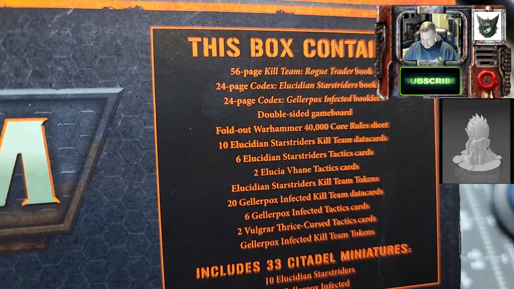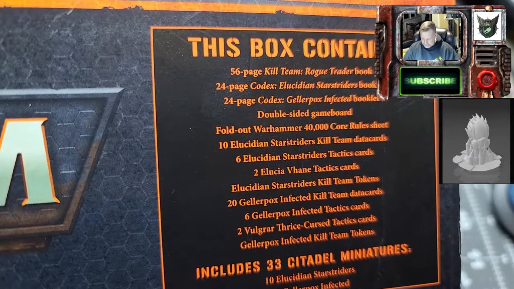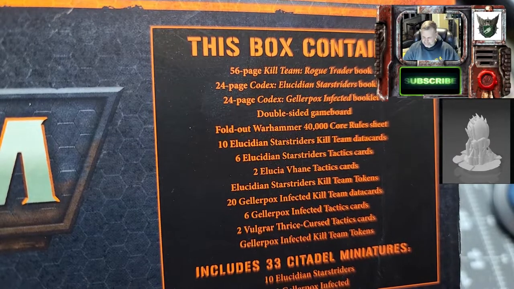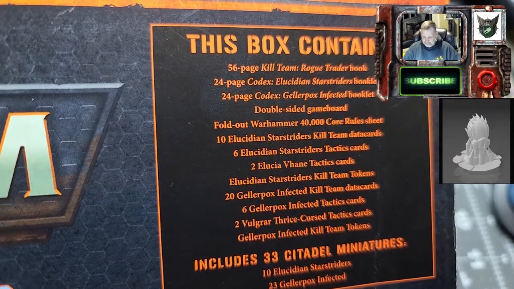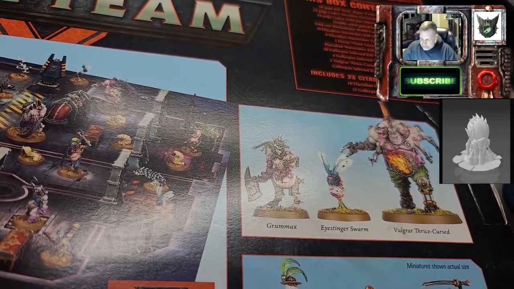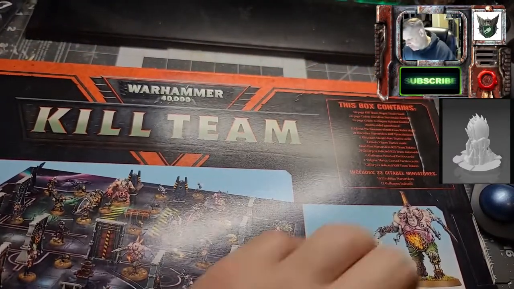Two Elucia Vane tactic cards, Elucidian Starstriders Kill Team tokens, 20 Jellerpox Infected Kill Team data cards, 6 Jellerpox Infected tactics cards, 2 Vulgrar Thrice-Cursed tactic cards, Jellerpox Infected Kill Team tokens, 33 miniatures are in here. What? 10 Elucidian Starstriders and 23 Jellerpox Infected. Okay, all right. Jellerpox Infected, I don't know. I wonder if they're like the Poxwalkers or if they're different. Well, let's check it out, because I have no clue.